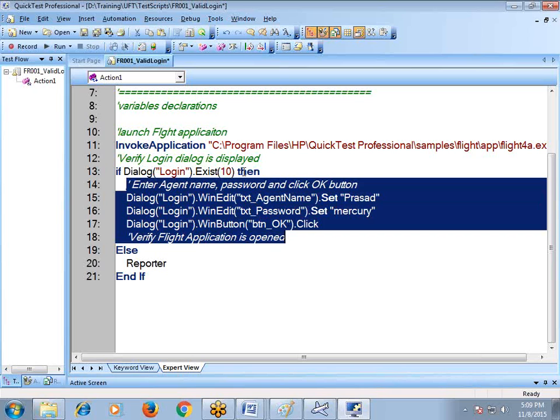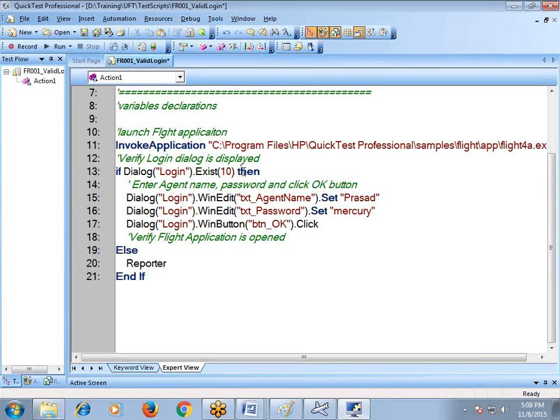If the if condition is false, that means the dialog box is not displayed, then control will come to the else part. So in the else part, I want to report the failed status. It is very important that for every verification, we report the verification status, either pass or failed.